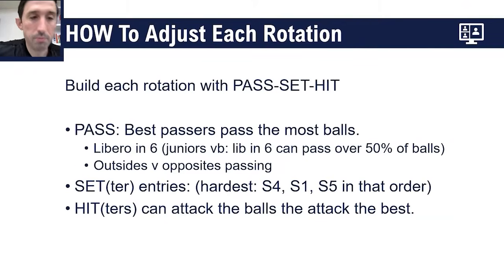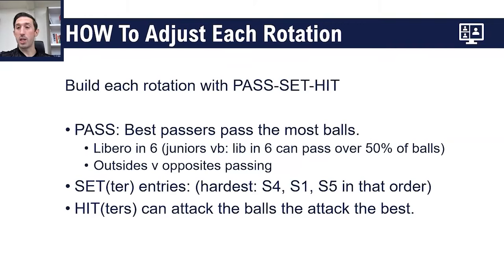Those are important notes. So first of all, just standing at the right depth or at the right spot on the court. And then, if we want to tweak some of these rotations, it's really worth thinking about who is going to be able to pass the most balls. I'm really a big fan of trying to get the libero passing at zone 6. I'm a big fan of this at any level, because even at the elite level, zone 6 is the most commonly served zone.